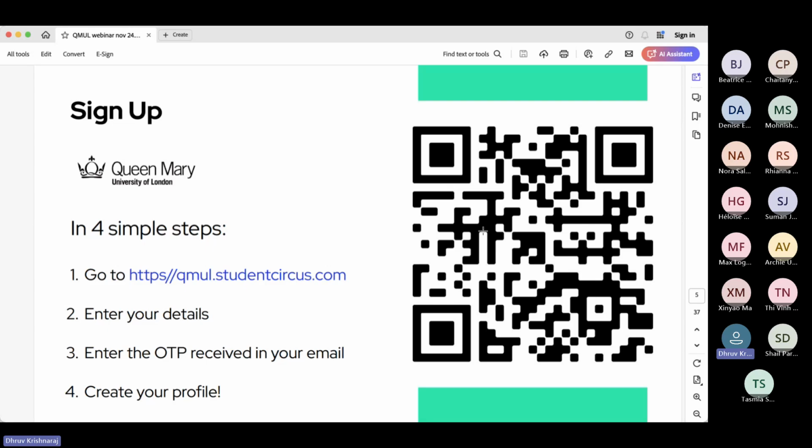The best part is that Student Circus is absolutely free for all international students and alumni at Queen Mary University. Being a former international student myself, I understand the financial cost of studying in the UK because I've done it myself. Here we were very clear that we never want to charge international students anything. In fact, we want to provide them as much support as we can, all as a part of the study abroad journey. That's why we're working with Queen Mary University's Career Services to provide you access to as much software and resources as we can to help you in your job search journey. So, if you go on to the Student Circus platform, you can use all of this for free.